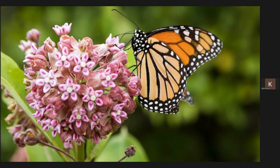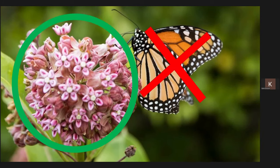So today, we are not going to talk a lot about the monarch, because almost every presentation about monarchs, and actually rather milkweeds, focuses a lot on monarch biology and how much they use it and how they're suffering, but not nearly enough on milkweeds in general. So we're gonna do our best to cover it, and there's quite a bit.